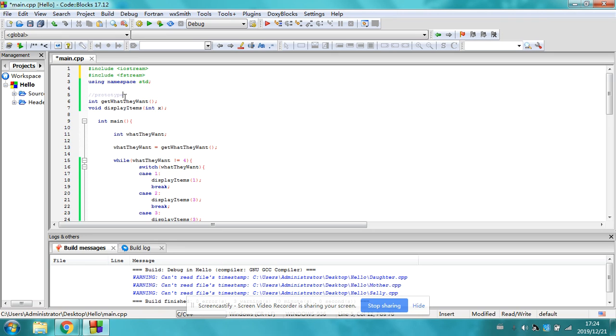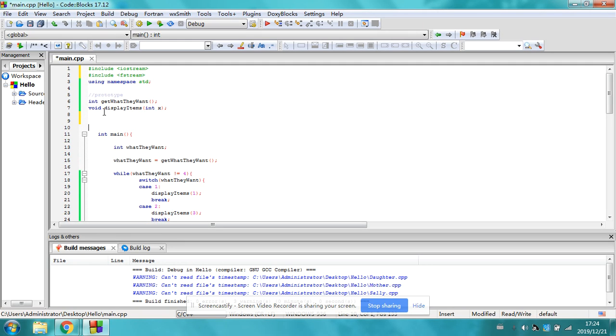Programmers will usually, before they start a section of code that is specific for a function, enter what the code is for. So in this case, this part of code is for the prototype, and this is our main.